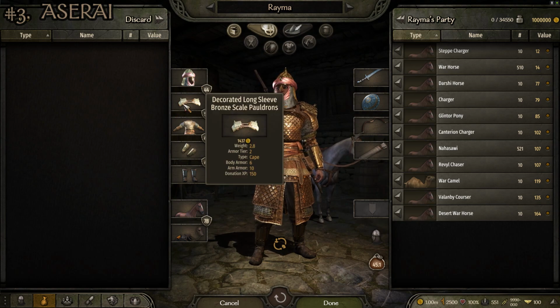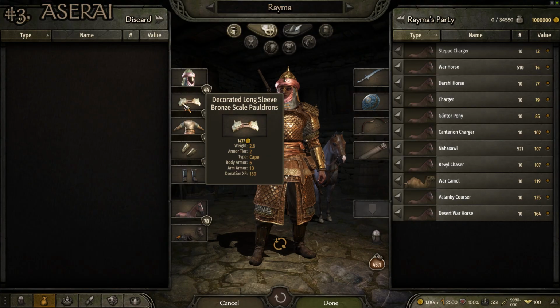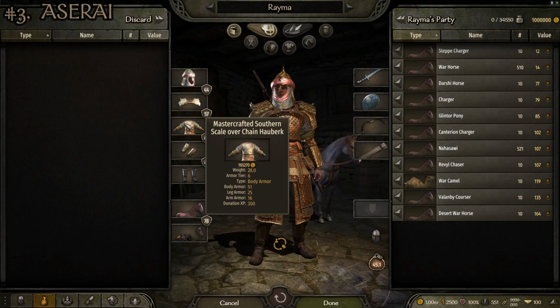Then we have the Decorated Long-Sleeve Bronze Scale Pauldrons for our shoulder armor. They have a weight of 2.8 kilograms. It is tier 2 armor and gives you 6 body armor and 10 arm armor. Then we have the Mastercrafted Southern Scale Overchain Hauberk for our torso armor. That has a weight of 28 kilograms. It is tier 6 armor and gives you 51 body armor, 25 leg armor, and 16 arm armor.